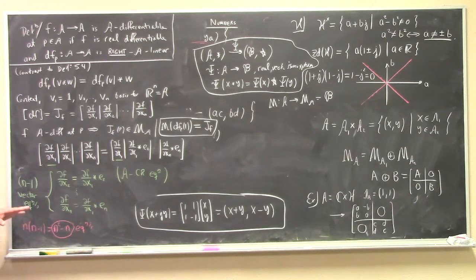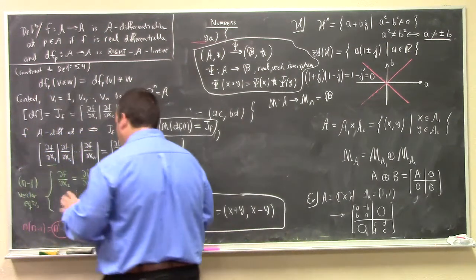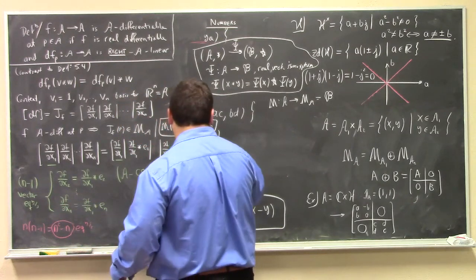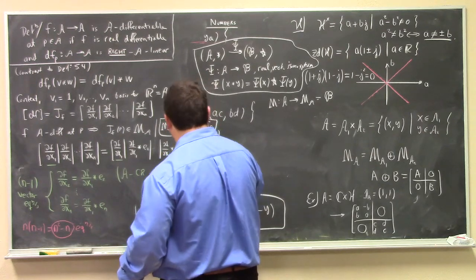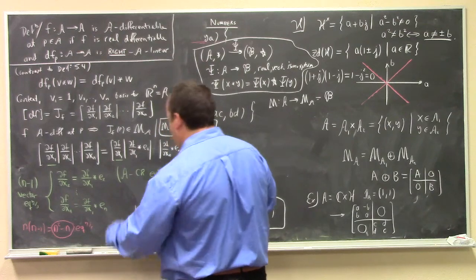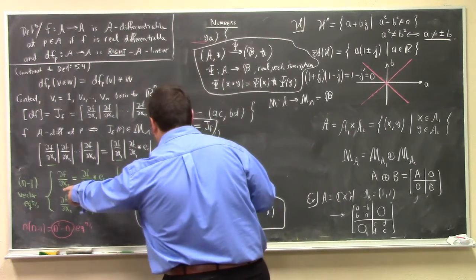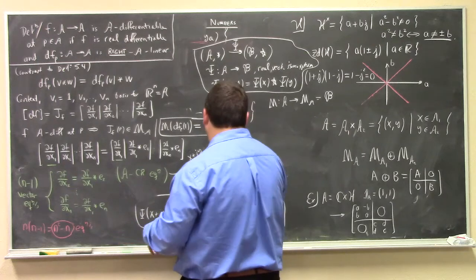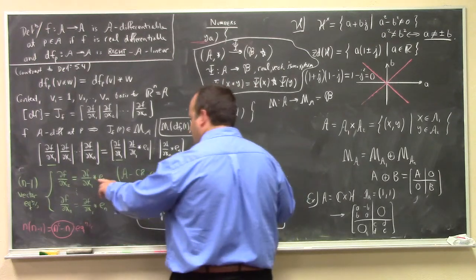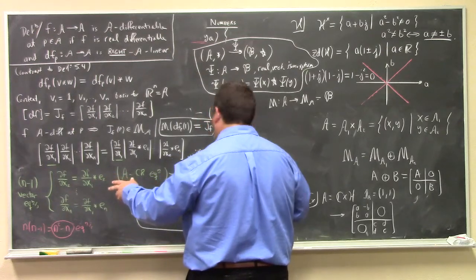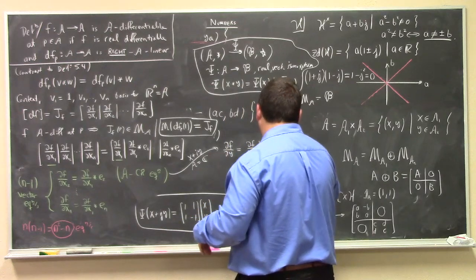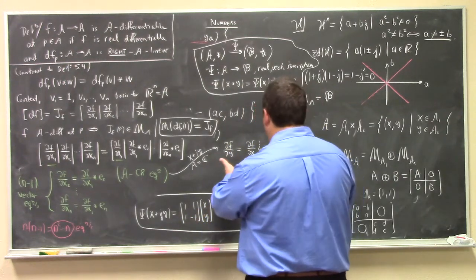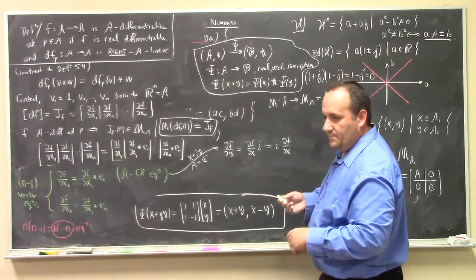So what does this I just wrote look like in the context of, for example, the complex case? Let's use x plus iy as our variables. So partial f, partial x2 would be, x2 would be y. Partial f, partial y is partial f, partial x times e2, which is i here. In other words, it's i times partial f, partial x. These are the Cauchy-Riemann equations in vector form.